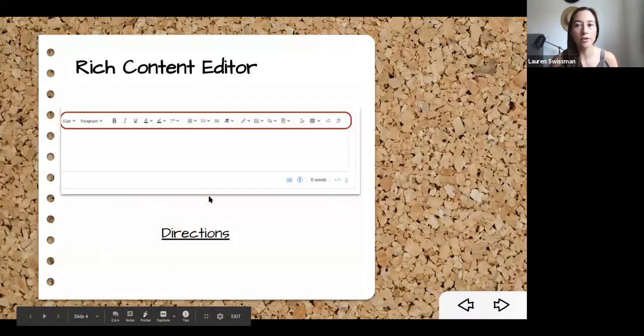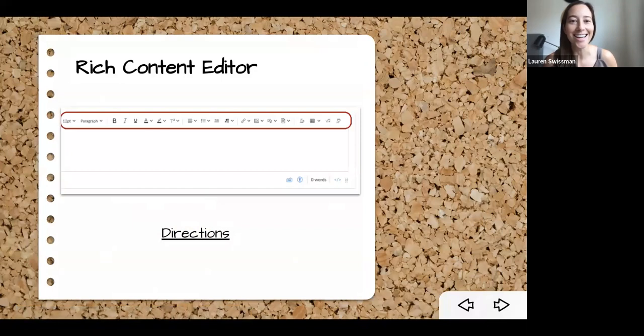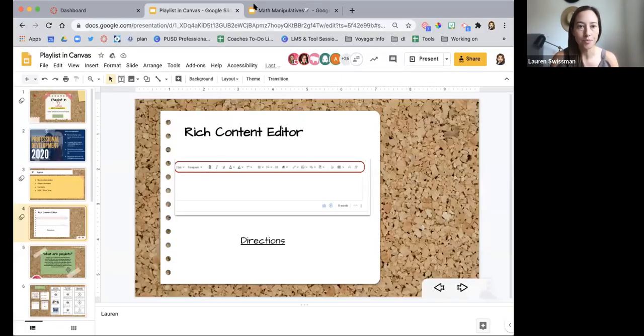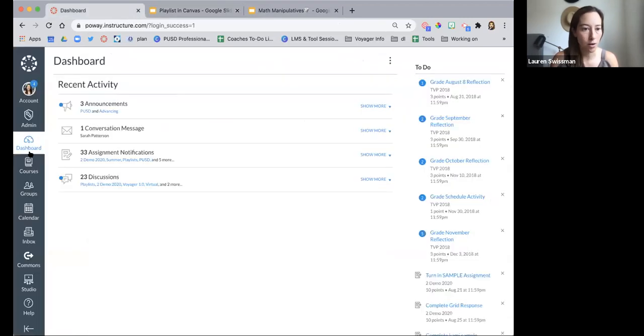All right, let's go ahead and go over this first new feature in Canvas. And this is something that was long awaited. We've been hearing about it for a while, and Amy and I were super Canvas nerdy excited for this to finally launch. And it is called the Rich Content Editor, and it makes the tools within Canvas just a bit more intuitive and a bit easier to navigate. So directions for how to enable this tool are down here if you would like to access it later. But I'm going to go ahead and show us some features of this tool and how you would go about installing it. So I'm going to go ahead to my Canvas course.